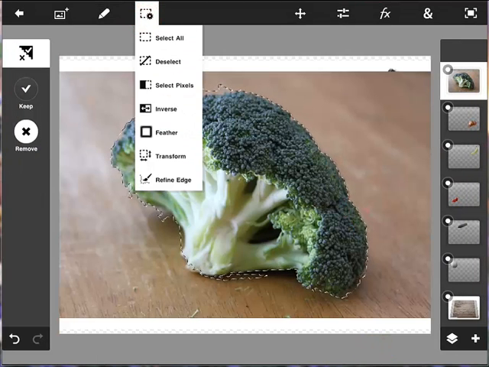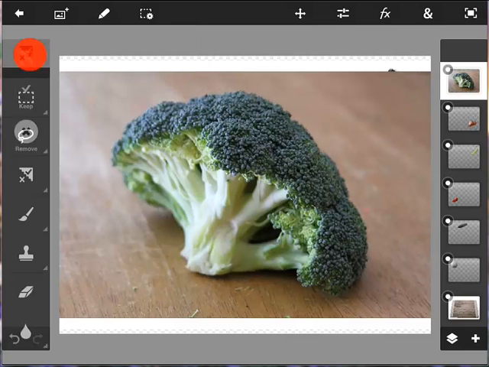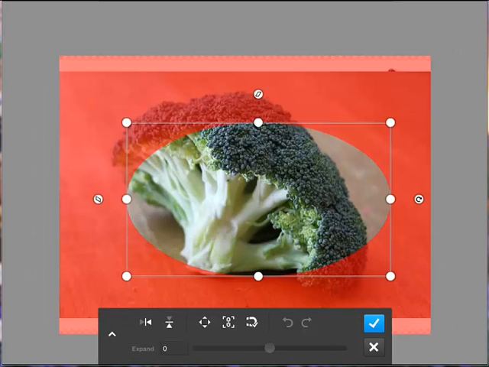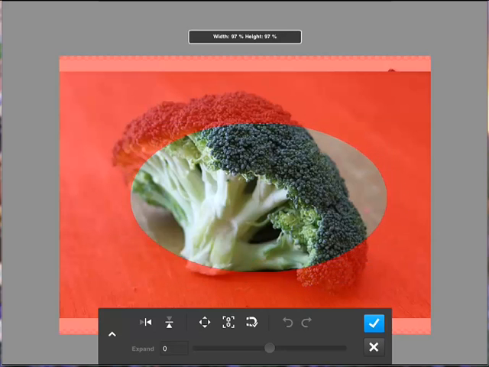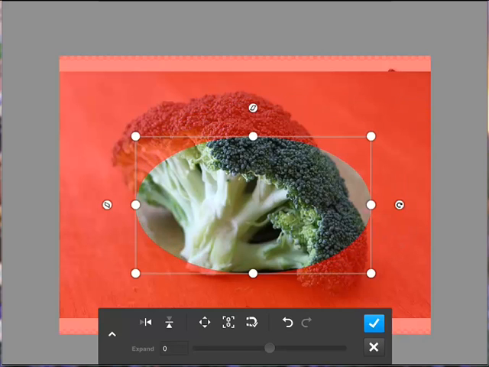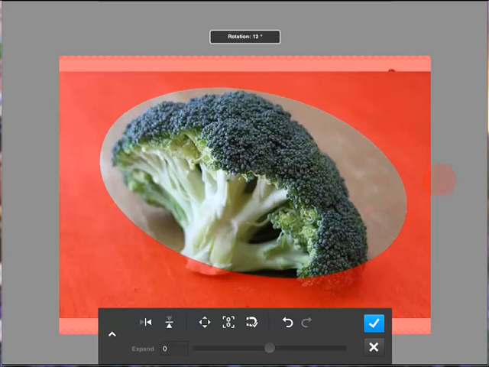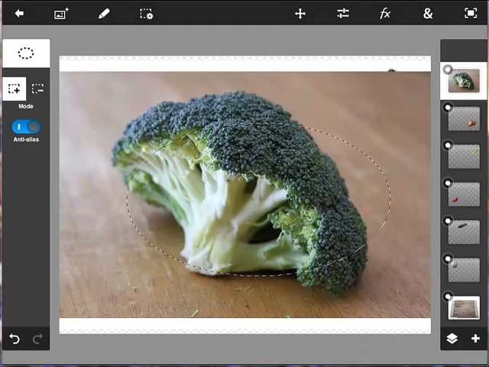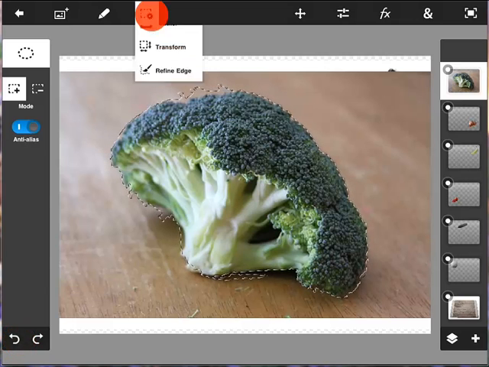But if you were to use, I could show it to you right here. Let me deselect. Going back to maybe a circle selection. So I create a circle selection and now I transform. You can actually change the dimensions of that circle selection just by grabbing on a corner if you want, which changes it proportionally, or one of the sides. You can rotate it as well. So that's probably where you would use some type of a transform. To cancel out of that, let me step back. Hopefully I can grab that. There we go. That was my Scribble Select.